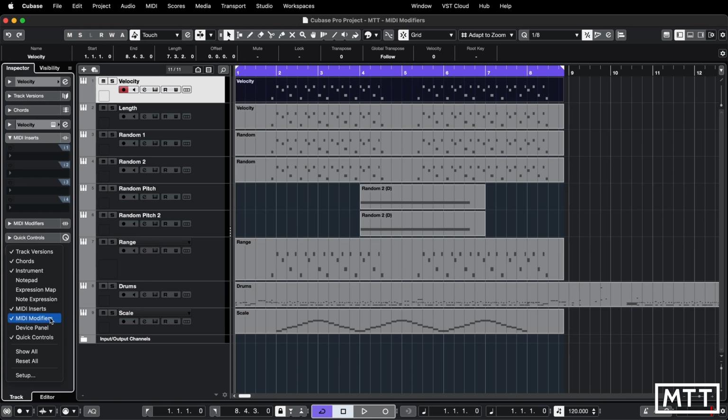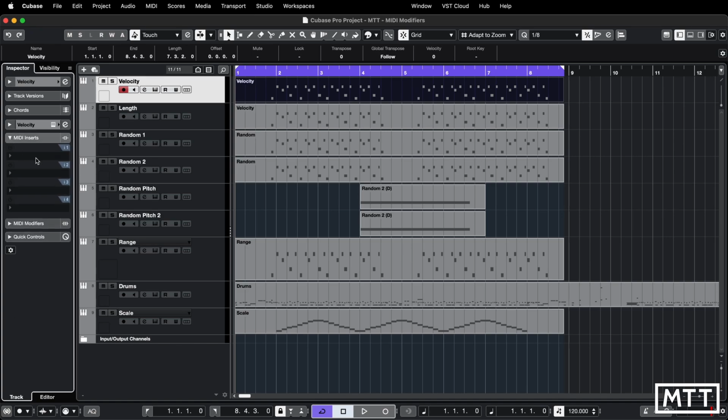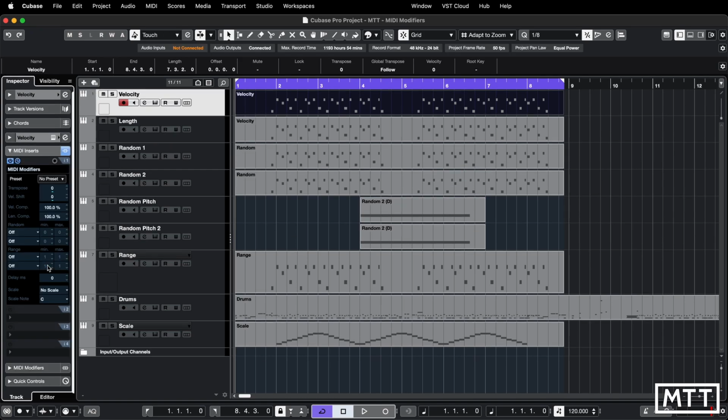Now, MIDI Modifiers is actually available as its own section, so it is available here. But the reason I'm using it as a MIDI insert effect is it allows you to record it to the track. So if you set something up, you can turn on record, as we'll see in a second, and then you can record it into the track as you play live, which can be useful. So you just pick it up by clicking in the first slot, as I've done here, and go to MIDI Modifiers, and then you'll see this whole section will appear.